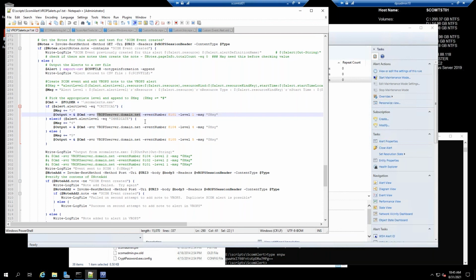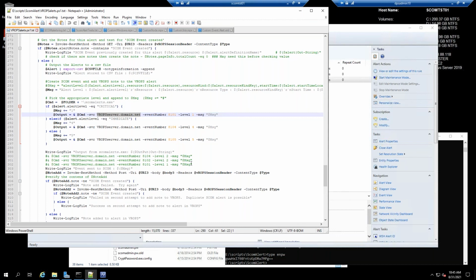And then that way, all the alerts that are coming from our vROps environment get associated with that vROps server internally. And I generated different event numbers so I could set different levels of priorities, different severities, as well as change the alert description for that information, all built with 3 different rules to handle this. And that's how that works within our vROps environment.